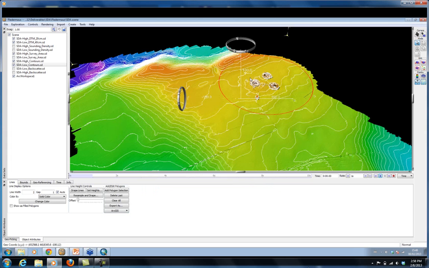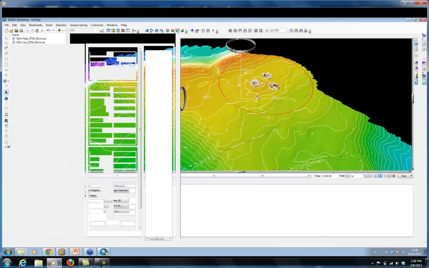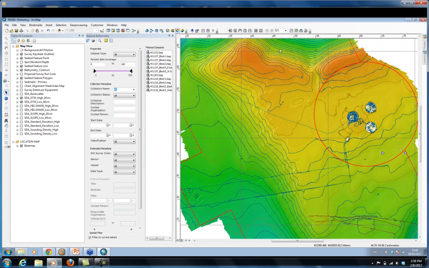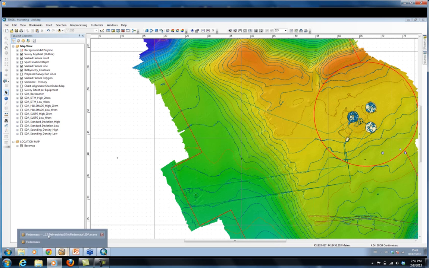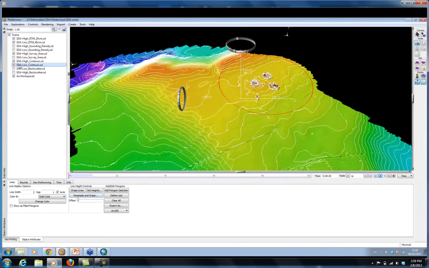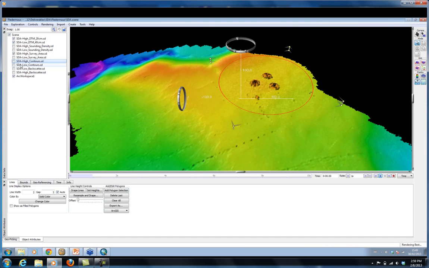And then in here, if I just close my Explore window for the moment. So over on here we have the same contour lines, the seabed features, and we also have the rasters as well. Bearing in mind from Fledermaus that we can always bring data from Arc into Fledermaus.